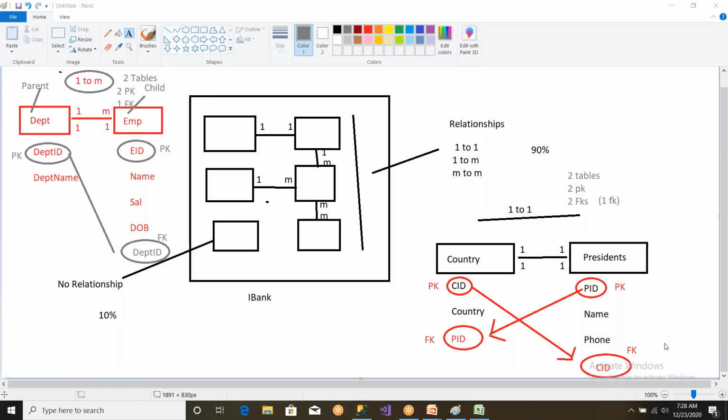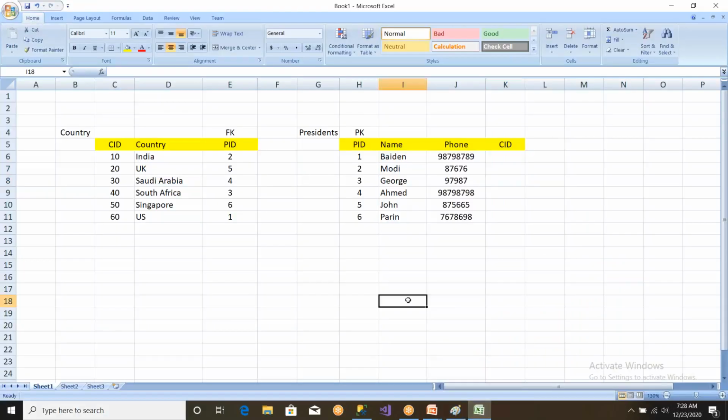So Mahesh Bobby is asking, country table is having 10 records and the president table is having 20 records. How will we get the exact data? Now you have the answer, right? I need not tell. If you don't have enough data, whatever you know, you need to fill up. For example, I have only this. So I have like this. Now you tell me how do you do that? You have only three countries and you have six people. If you wanted to maintain this data, how do you maintain?